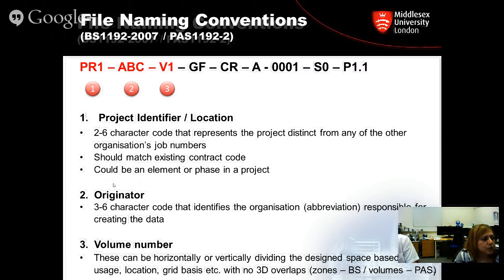Second one, number 2, is the originator, all right? Who created it. So that could be an abbreviation of the name of an organization or the person who is creating it, all right? Number 3, the volume number. So for example, if this is a model of, I'll take the example I mentioned earlier, the West Wing in a hospital, this would be volume number West Wing 1, okay, WW1, for example. You have to put there which volume this model is related to, because there are other models which are being created at the same time for other volumes, other areas, okay?